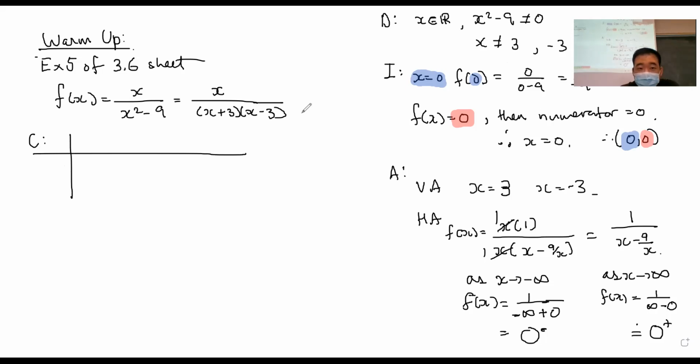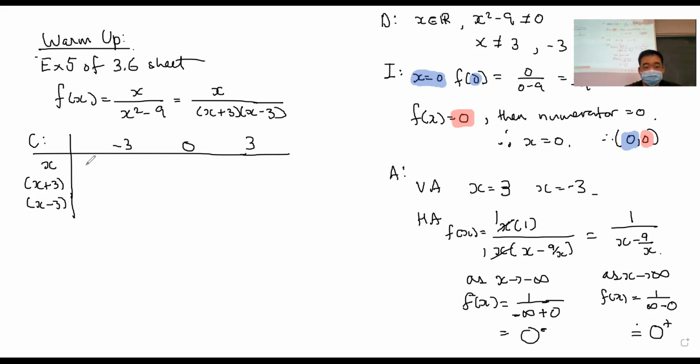So my simplified equation is, well, there is no simplification. x could change the sign. x plus 3 could change the sign. x minus 3 could change the sign. If you don't like this, you can always just write x squared minus 9 if you want to. I think it's better to do it this way because we have a negative 3 that's a vertical asymptote. We have a positive 3 that's a vertical asymptote. And I have an x-intercept.